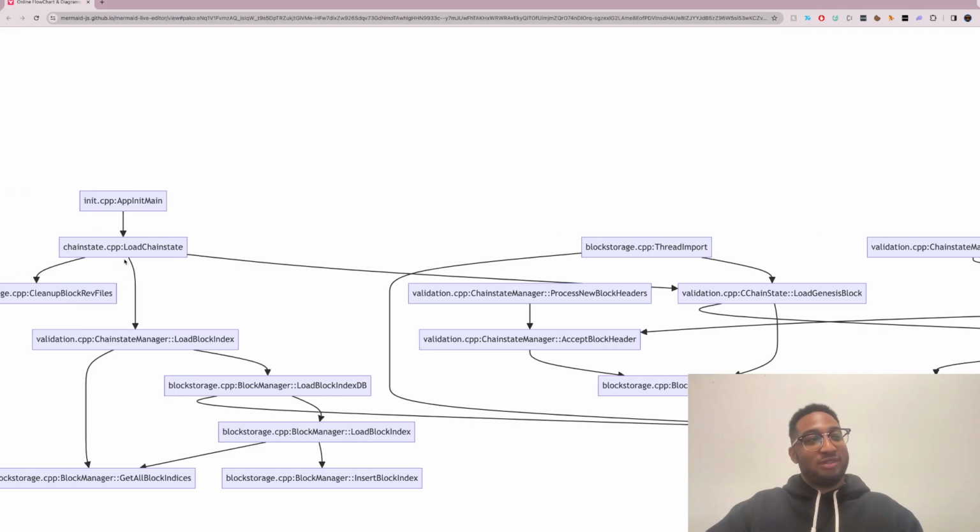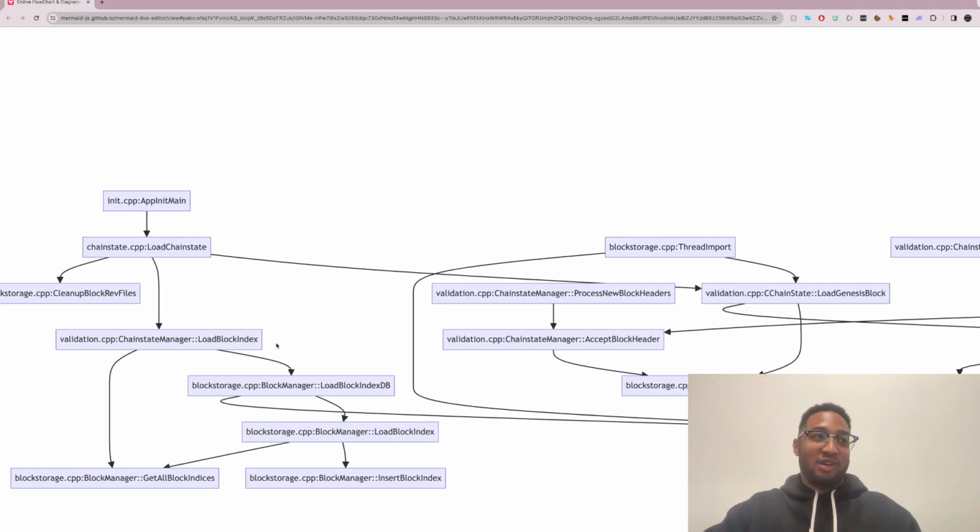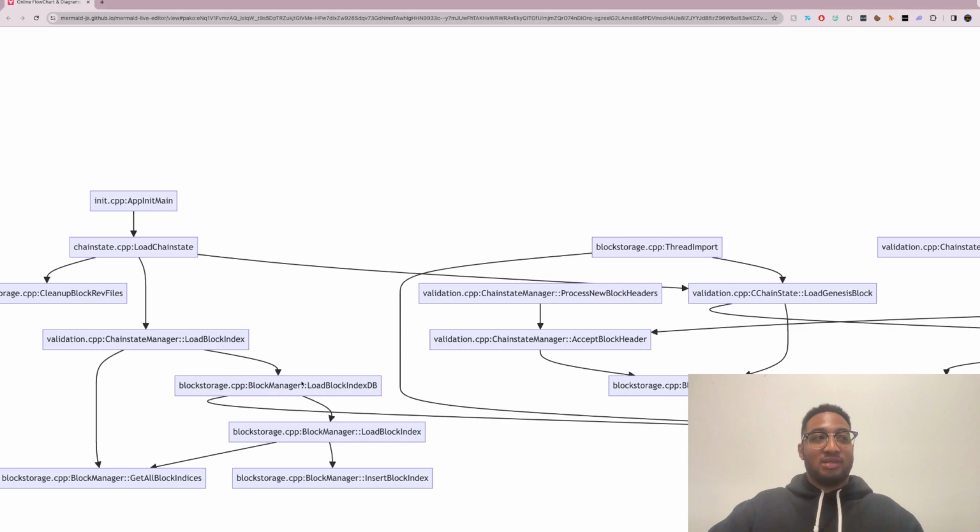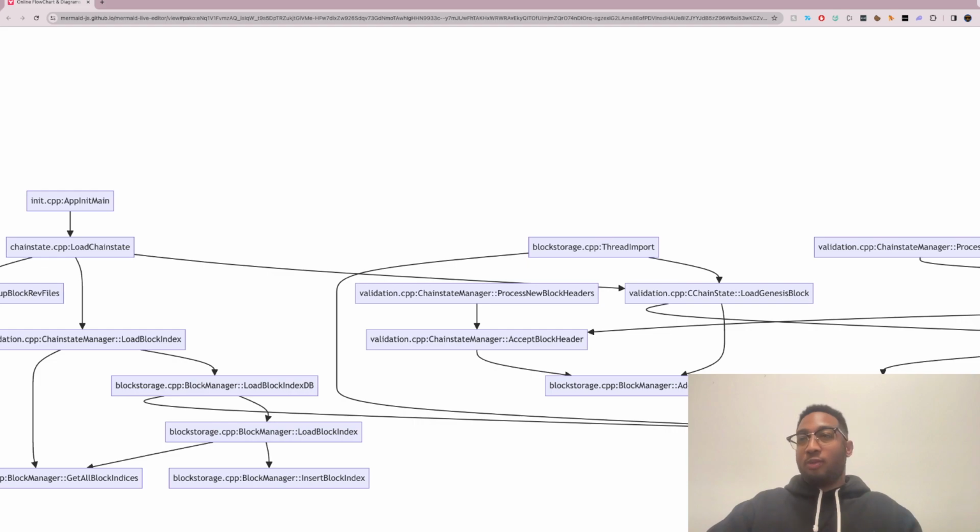The chain state includes things like the UTXO set, but also things like the block index, which again is like a table of contents. You have load block index, so you can see the path things take. But it's very hard sometimes because from load block index DB, you call load block index, but you also call open block file. Which one do you call first? I'm not able to put that into a flowchart very easily. Some people say you should put load index DB into load block index, and then if open block file happens afterwards, put a line back and go there. But then the whole thing gets more complex.